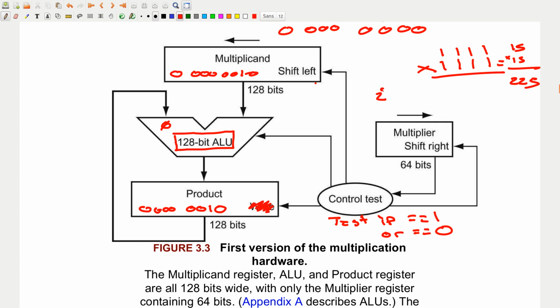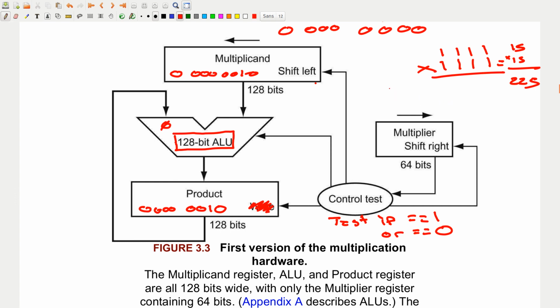So 2 to the 0 is going to be 1. Okay, so we need more than 1 bit. Let's skip a couple. Let's go to 2 to the 4, so 4 bits. This is 16. Still not going to work. Let's go to 2 to the 6. So this is going to be 64. 2 to the 7th, 128. 2 to the 8th, 256. So we see that with 8 bits, that's the minimum number of bits we can get away with to do a 4-bit times 4-bit multiplication.